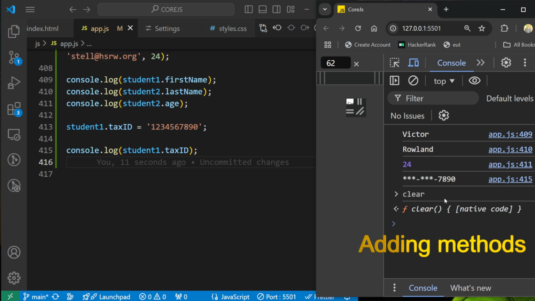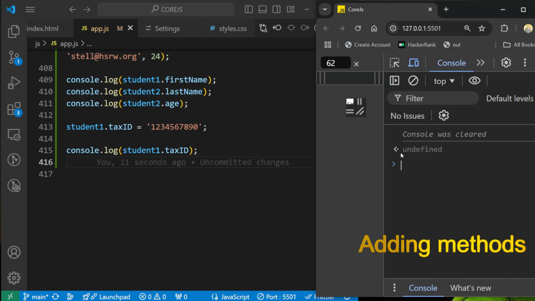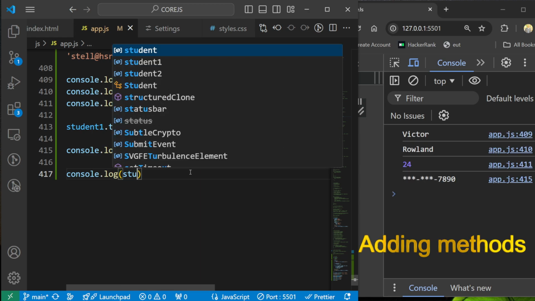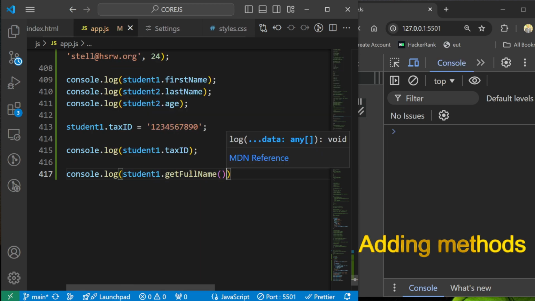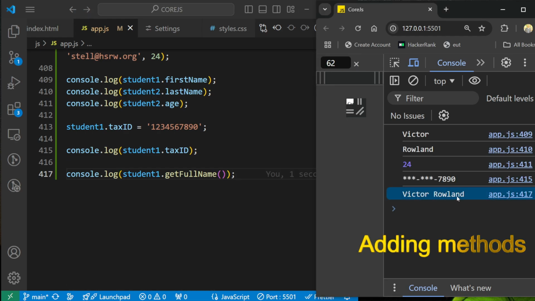To clear, we do console.clear with brackets. Okay, so to get the full name method that we used, we can just say console.log student1.getFullName, put the parentheses at the end and semicolon. So you can see that we have Viktor Roland as the full name.